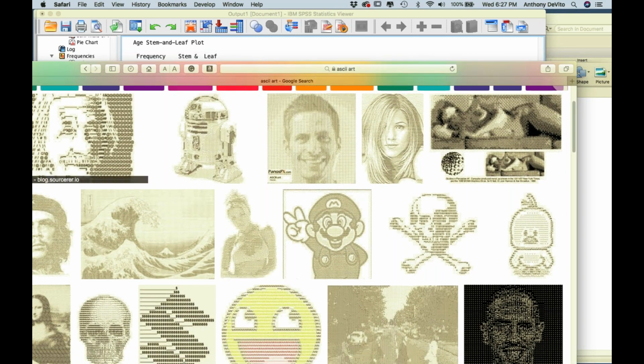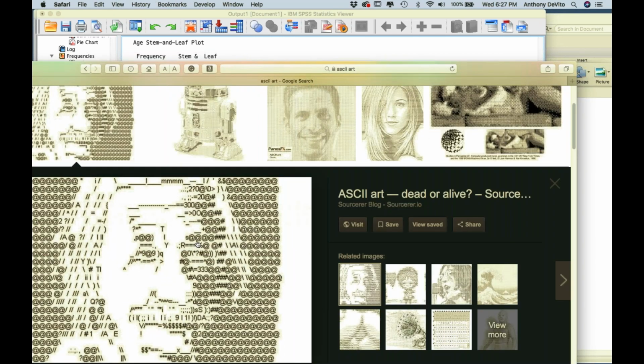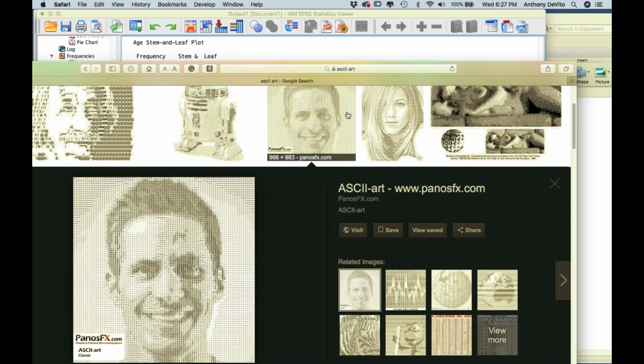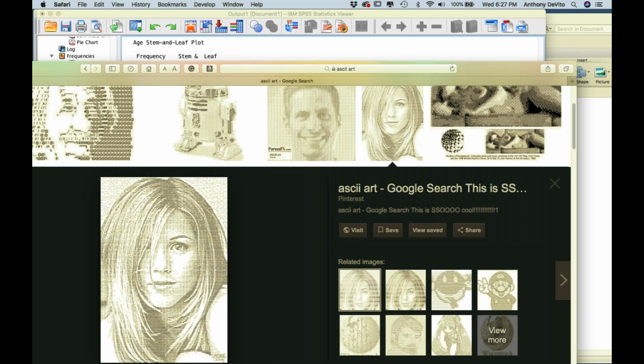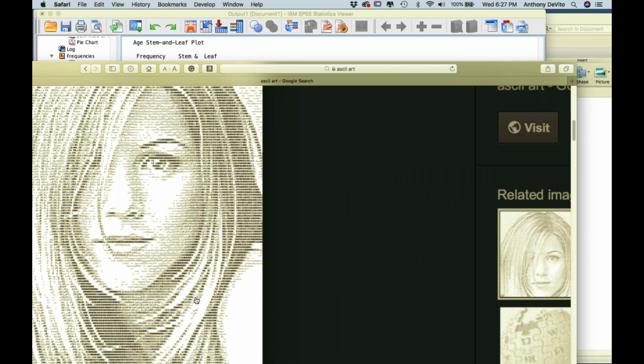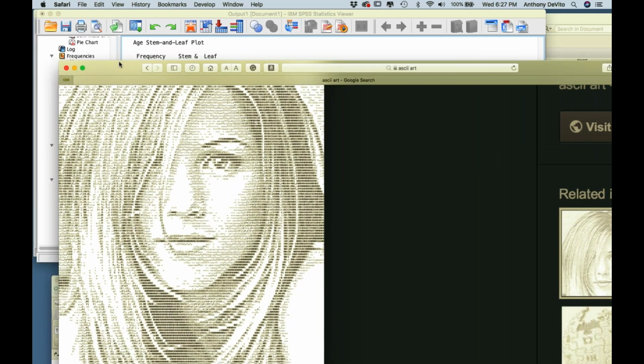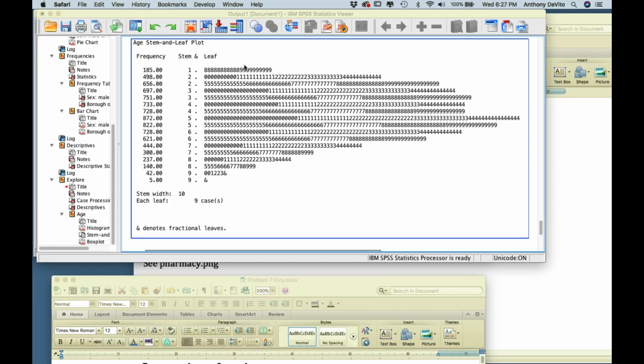So, for instance, here's Einstein. These are all letters and numbers. That's called ASCII art, right? That person's image is all letters and numbers. If you zoom in there, it's all letters and numbers, but it appears as an image because of the density of the letters and so on. Why do I bring that up? Because this is kind of the same thing.